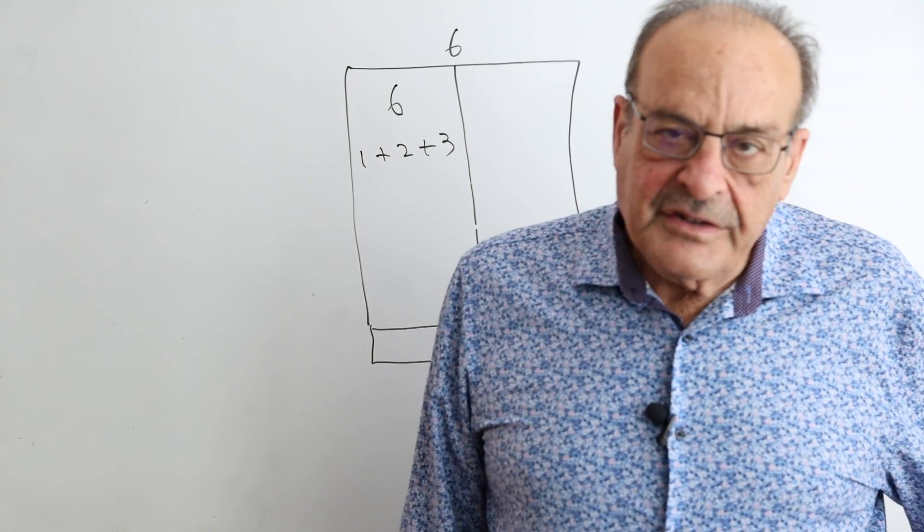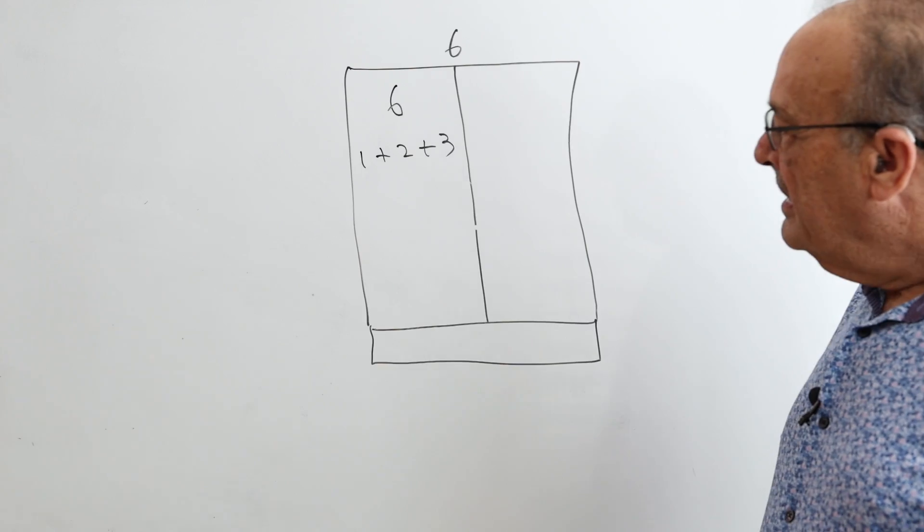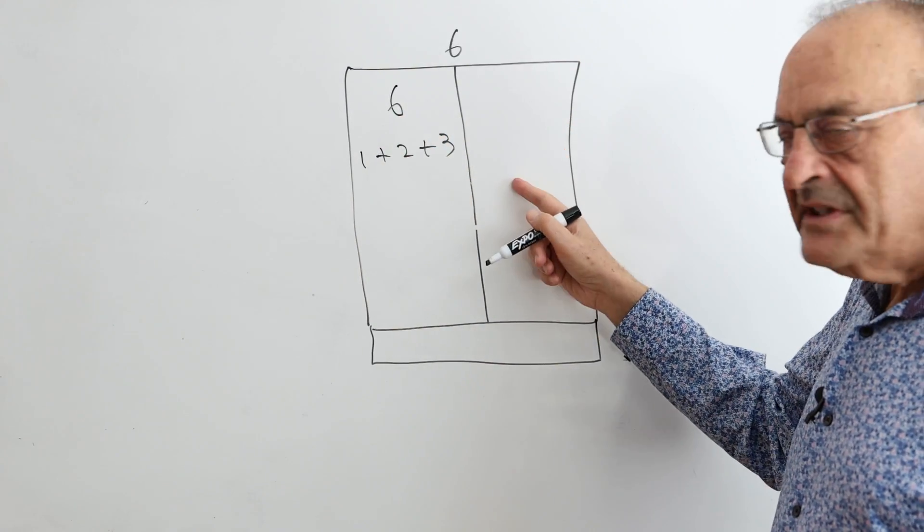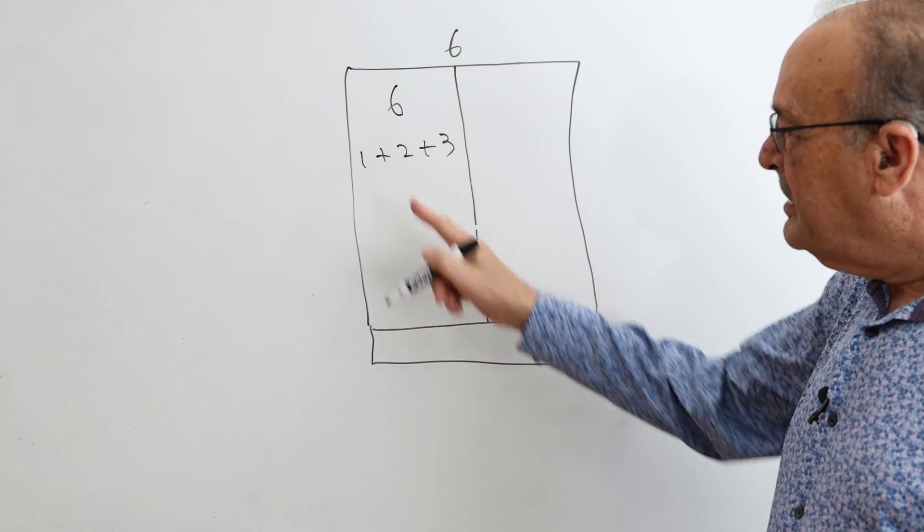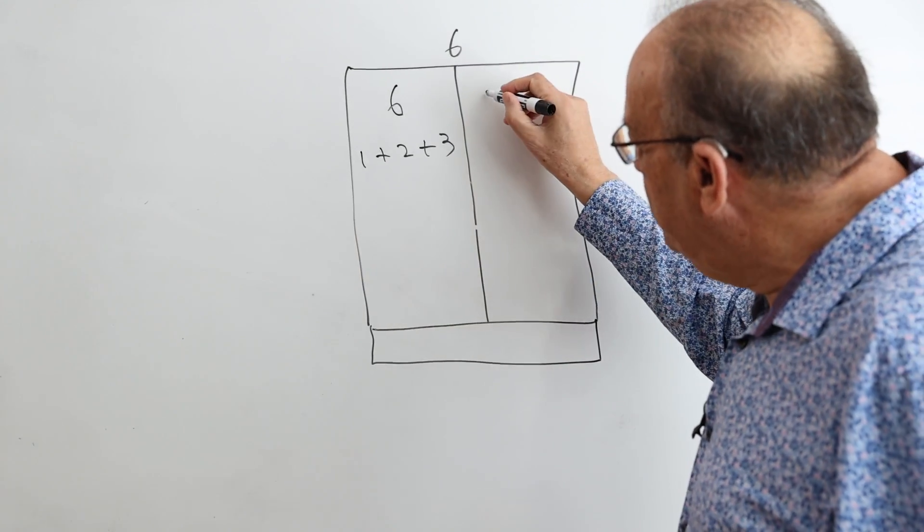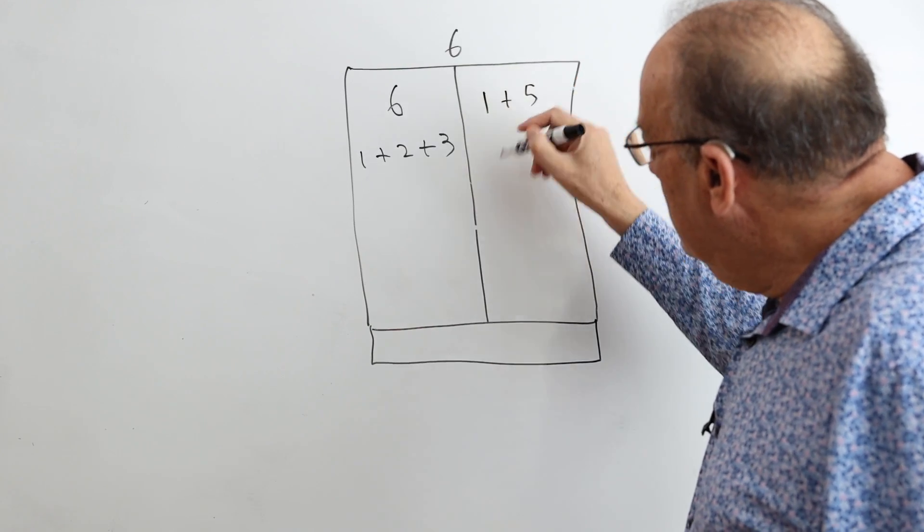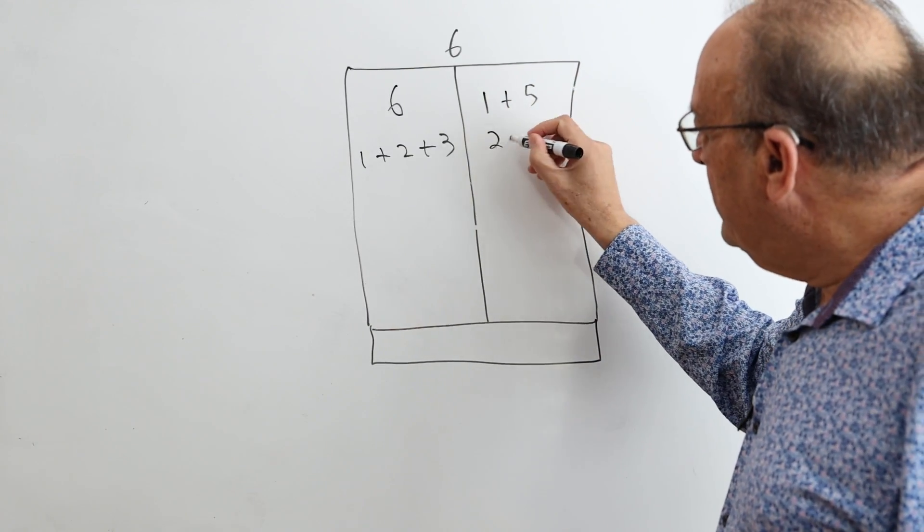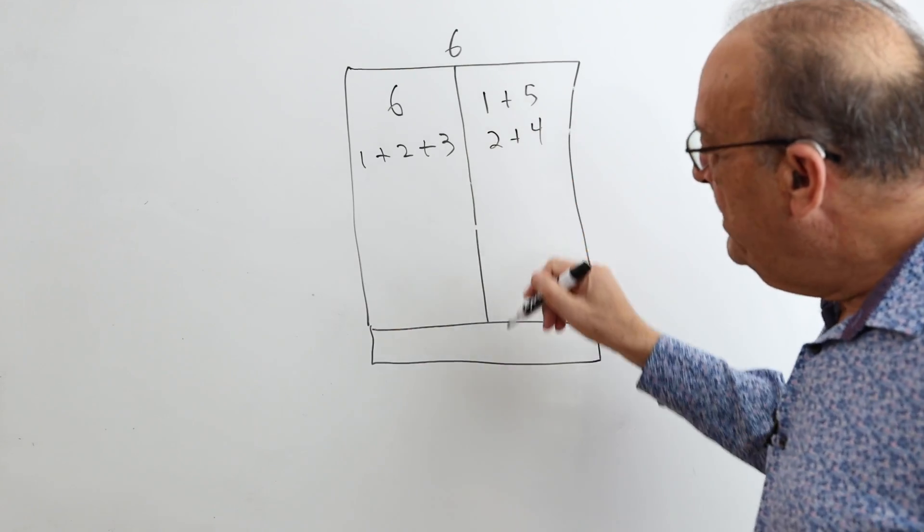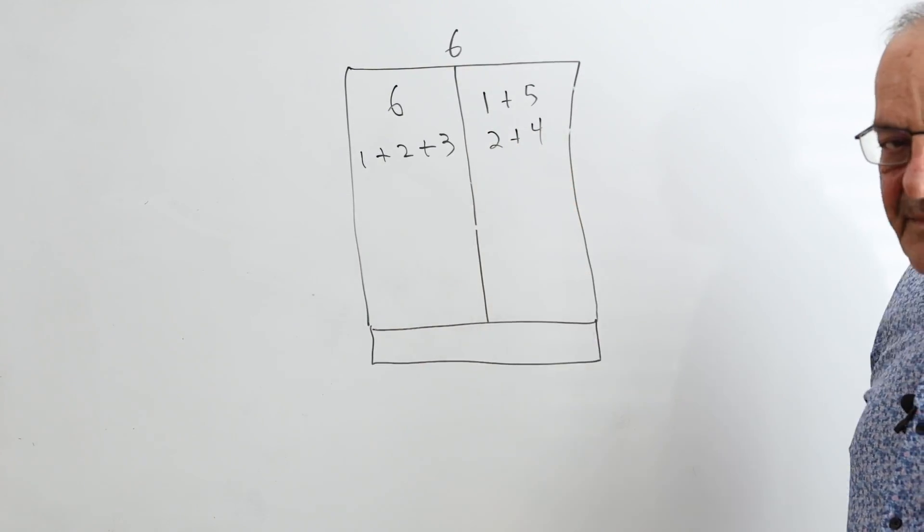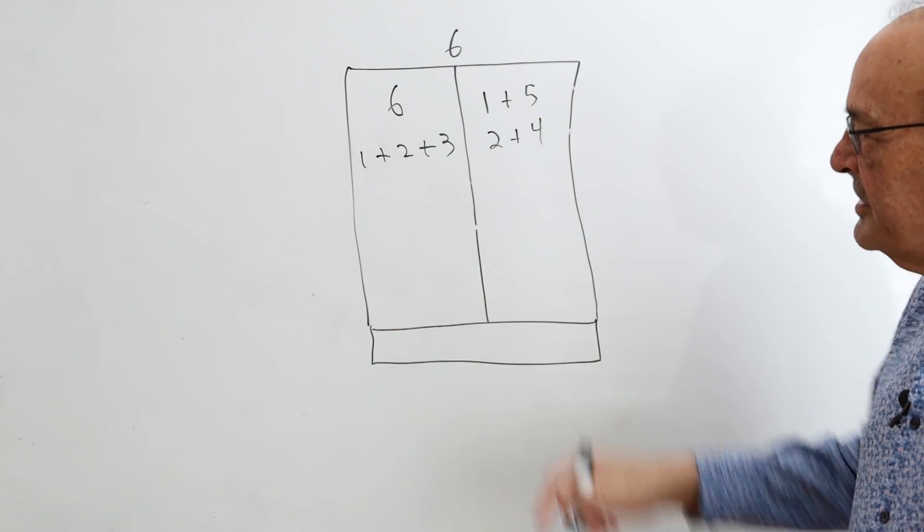The other thing I do is I have an odd number of summons on the left, and I'll be putting an even number of summons on the right. So I call each of these a summon. So for example, I can make 6 with 1 plus 5. Here I have an even number of summons, or I can go 2 plus 4. But I can't go 3 plus 3, because remember, I don't repeat summons when I partition the number 6.